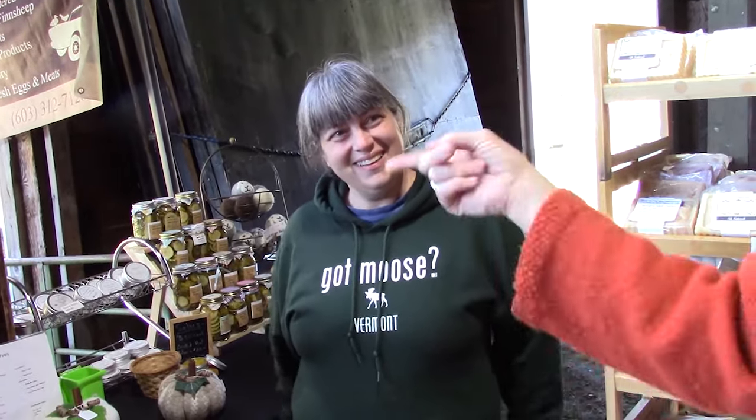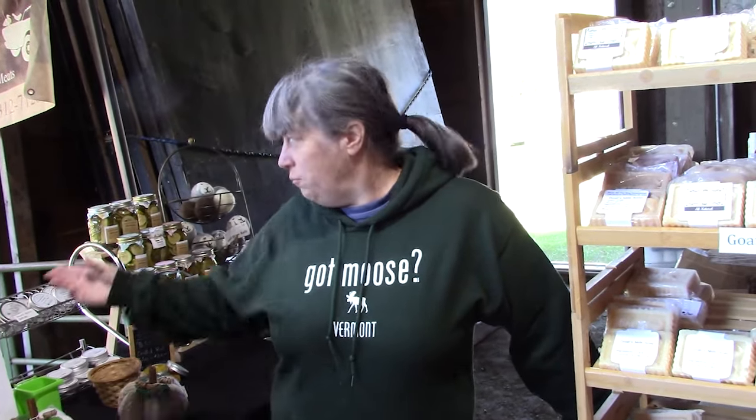You have some really interesting sheep over there. Can you tell us a little bit about what sheep you brought here today? Yes, they're Clun Forest sheep. They're a heritage breed. They're a rare breed. You're not going to find a whole lot of them around. We have registered ones here. These guys are 4 months and 6 months. And we brought them in just because they're so friendly. They're a dual-purpose breed, so they're going to produce meat, milk, and fiber.